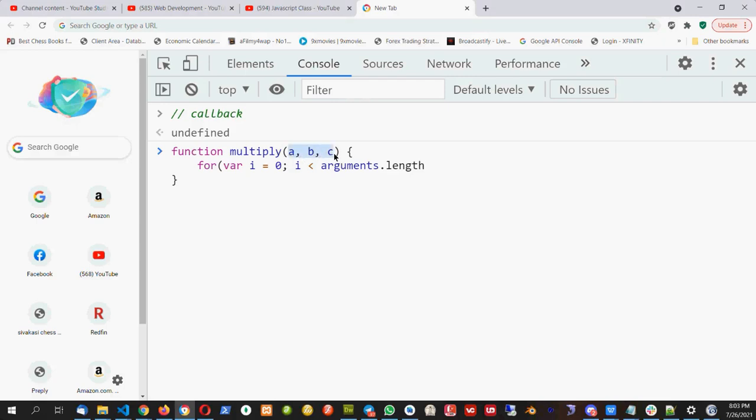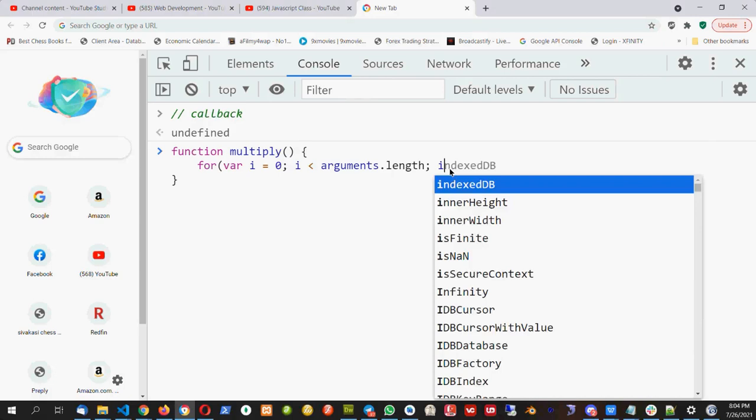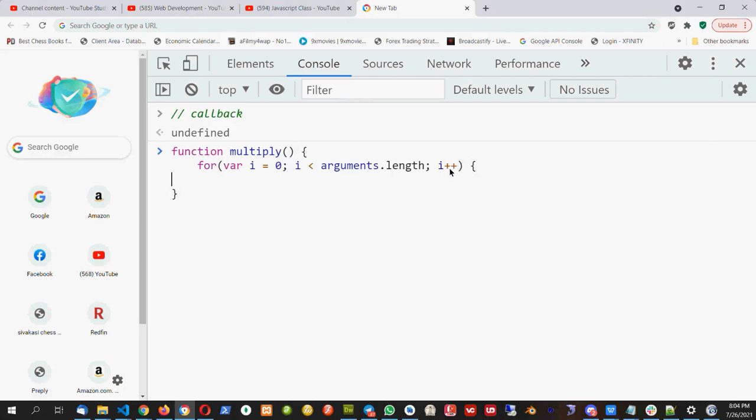Or even if I don't pass anything, then also it will work. Now I will say i plus plus. Let me rename it to multiplyBy2 so it is clear what I'm doing.